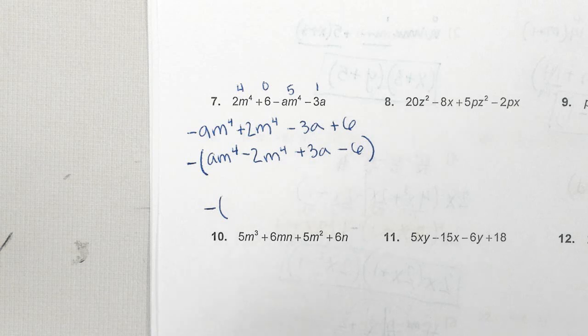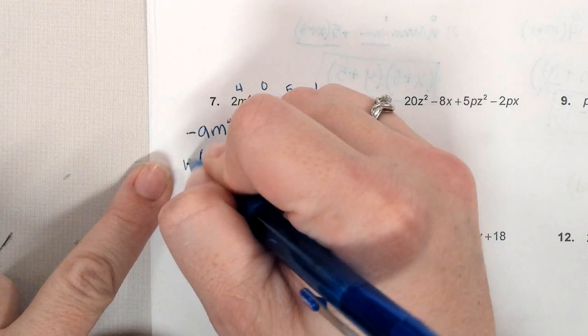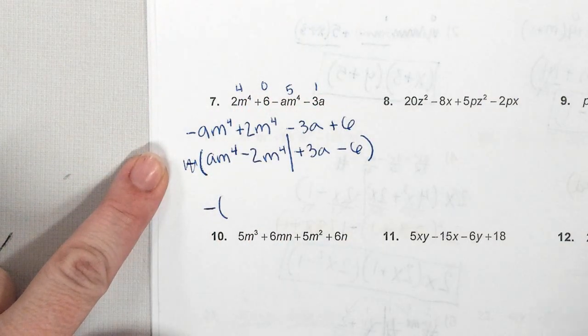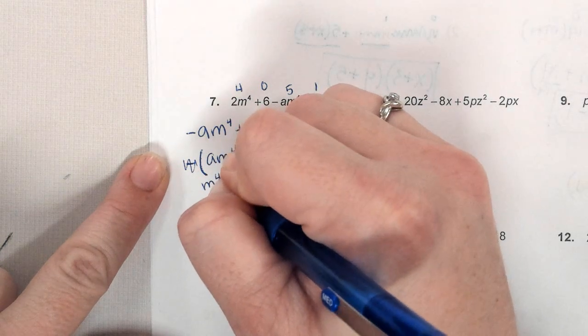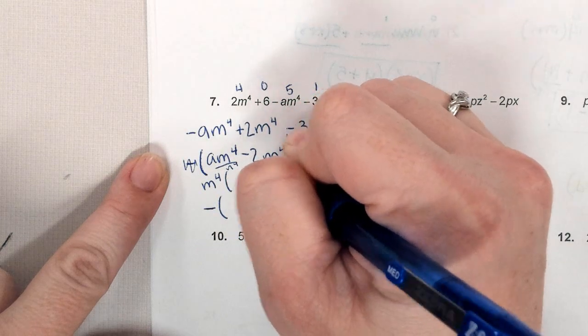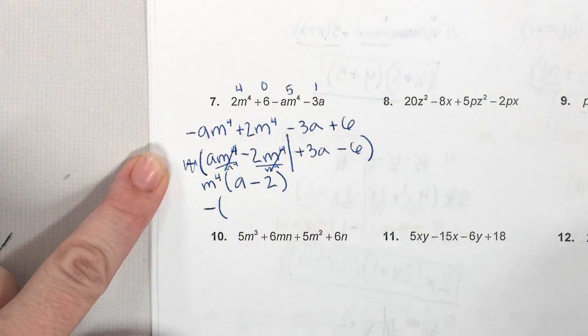So if you didn't take it out, what would have happened, it was kind of like on number 1. You would have had that like negative at the front of one of your parentheses. Okay, and you're not supposed to have that. So when you take it out, you can ignore it and cut it in half. What's your GCF of your first half? M4. M to the 4th power. And when you take that out, you get a minus 2 left.